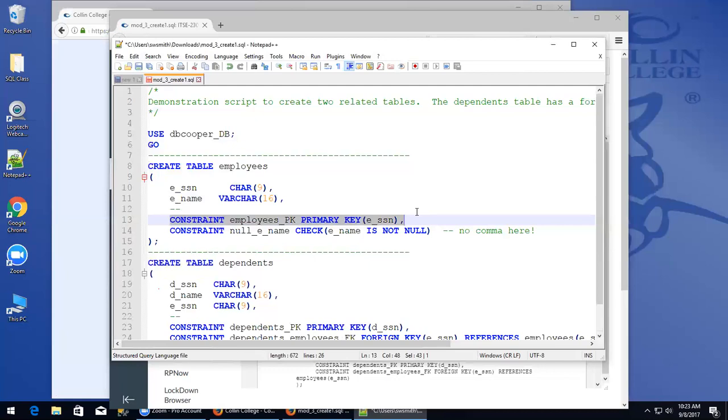I can't say equal to. If I put an equal sign in there, it doesn't give you an error, but it is a logical error, because equals means is the same thing as, and null is not a thing. I'm not sure whether null equals null or null does not equal null, but one of them is always true. So if you say check that e-name does not equal null, I think it'll always be true, no matter what.